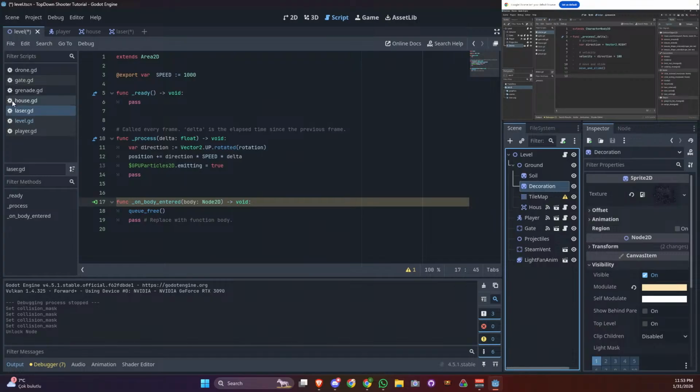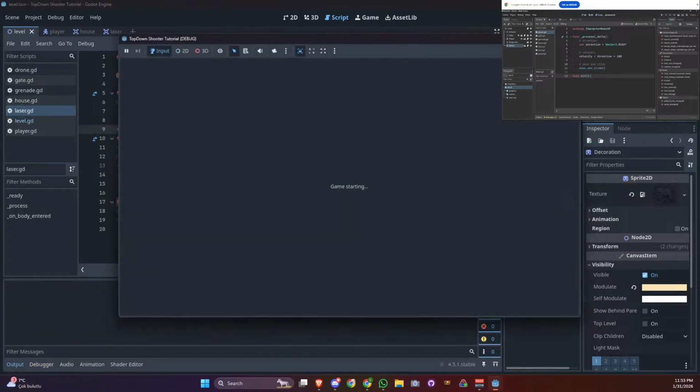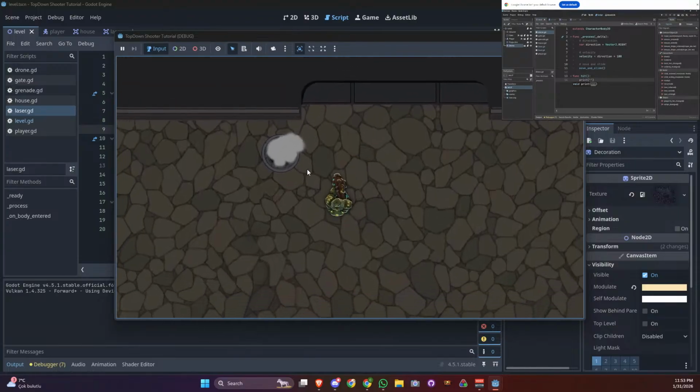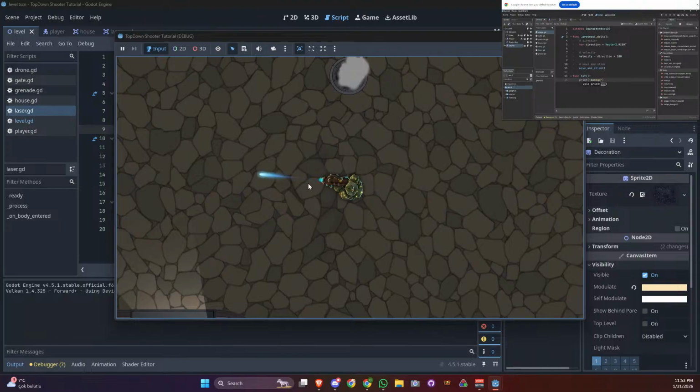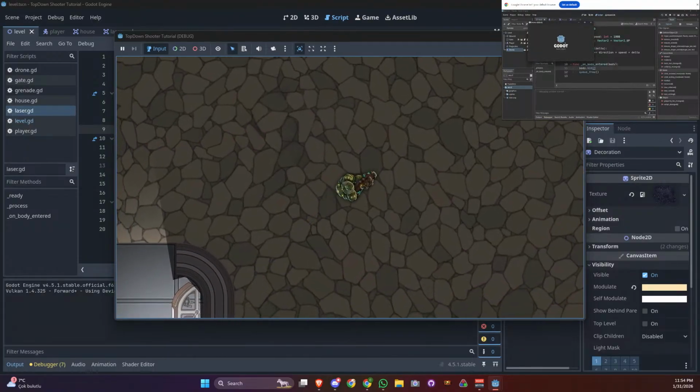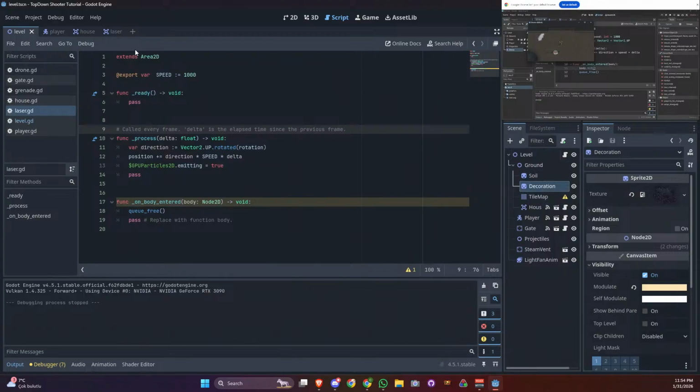The way I approached all of that is, inside of the drone, we have a process function, and I want to create another function. I call this one function hit. It doesn't have any parameters, and all it is going to do for now, it is going to print, let's say, damage. Doesn't really matter what it is. What I now want to do inside of the laser, I want to call this hit function. What we can be doing quite easily is we can get the body and then call the hit method on it. And this would already work. So if I now run all of this and I shoot at the drone, we get damage. So this is working just fine.